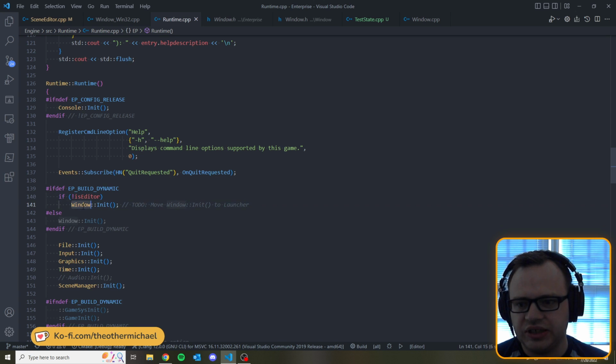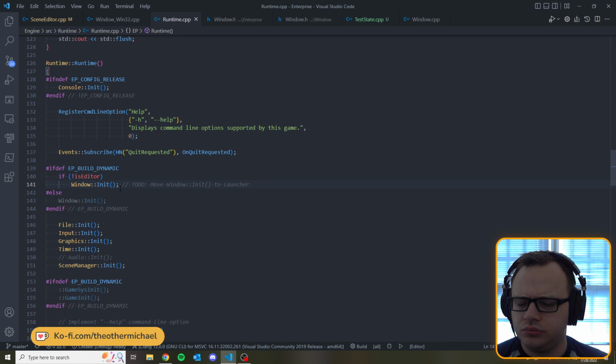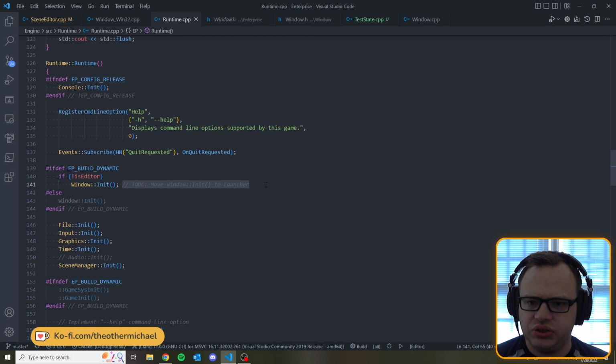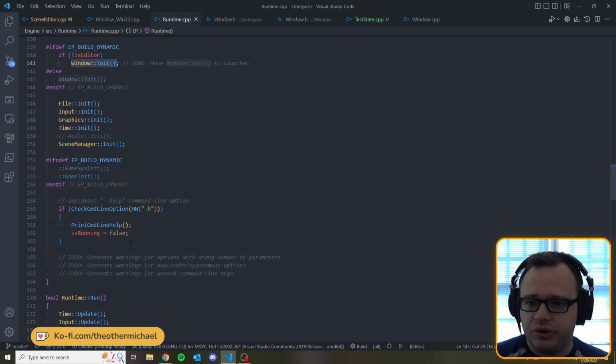If it's not an editor running the DLL, then we use window init. And I have a to-do here saying we should move window init to launcher, which, yeah, that makes sense if I wanted to have the launcher handle its own window. And I may do in the future, but I'm going to put that on the back burner for now. The point is that the window init and the window cleanup calls are conditional.